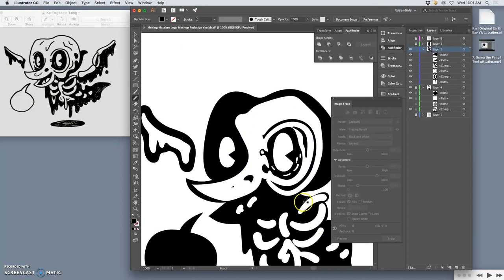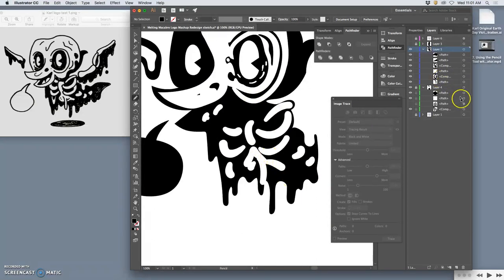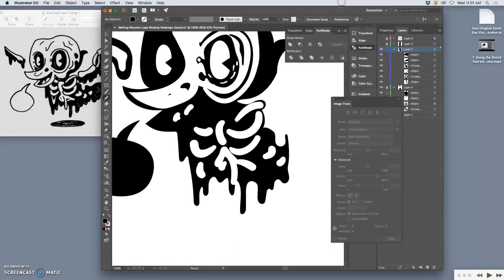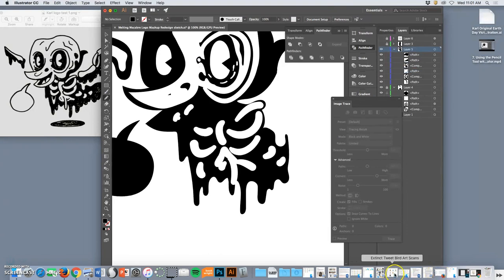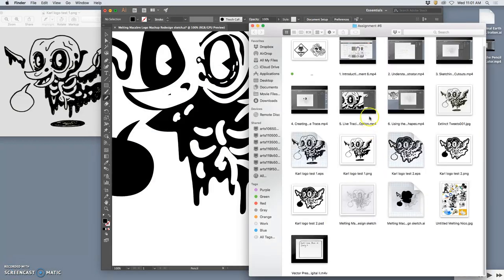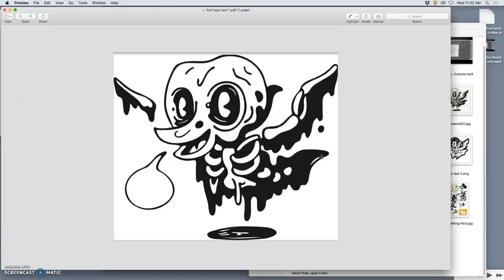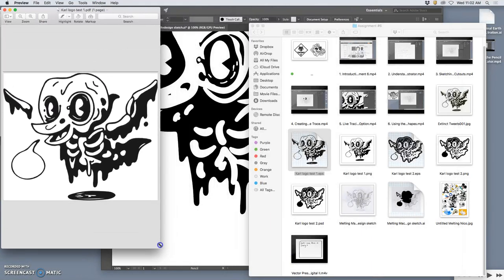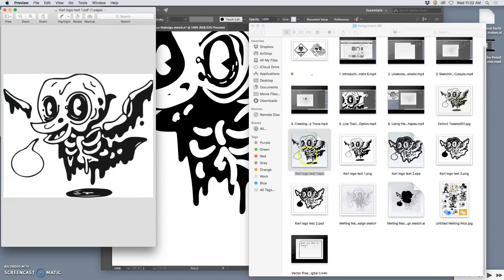Right. Now there is an advantage to this. How does this look different than my live traced versions? Let's look at them. You just keep this open. So this was my first live trace version. And when you open up an EPS, a vector file, when you just double click it, it will open in preview and it will say it's a PDF. It's converting it.